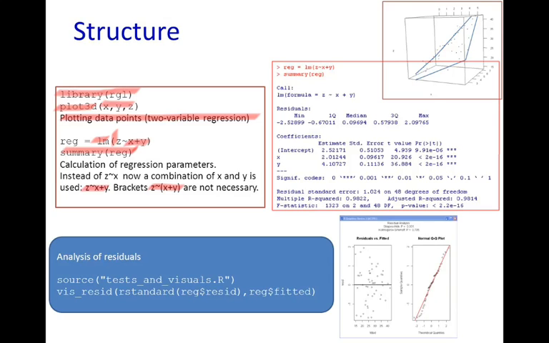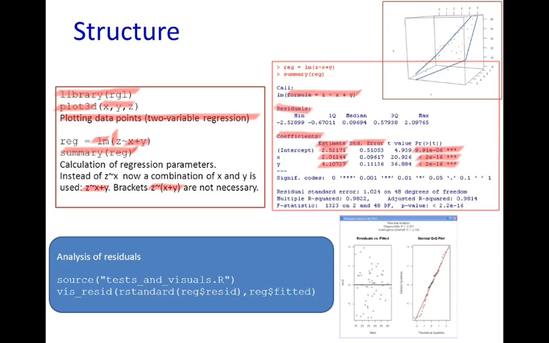So what you get is, first of all, the formula once more. Then you see some statistics on the residuals, which we will not use. We will visualize them immediately. And what is most important are the coefficients. So you see an intercept, the slope in x and the slope in y as estimates. For these estimates you get standard errors and you get p-values. The t-value is not important. We see here highly significant values in all three variables.